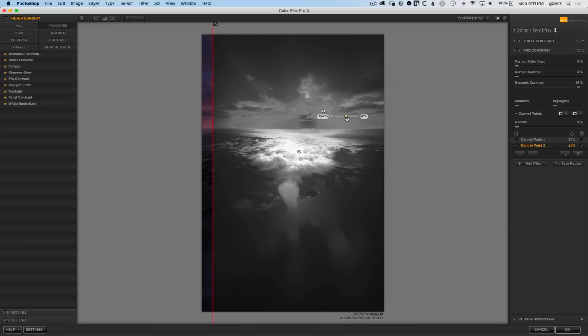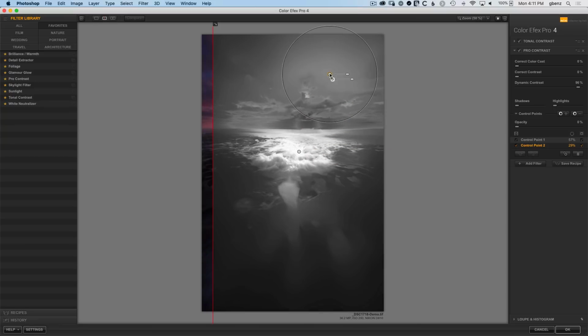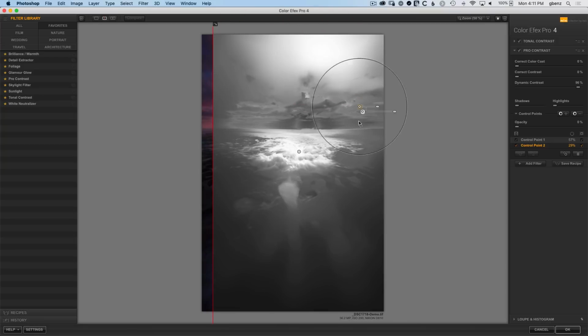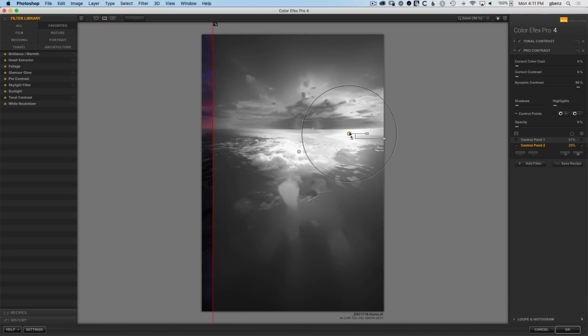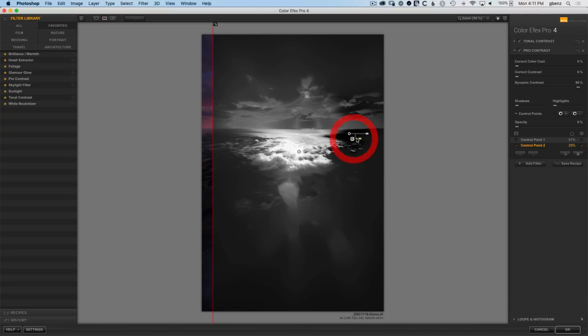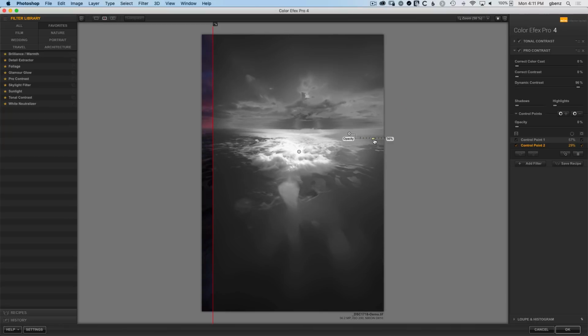So if I put the opacity in the middle, it's going to try and make everything kind of a middle gray. If I go to 100%, it's going to try and make everything 100%. So I can add, or I can subtract, or I can just kind of go in the middle. That's whatever I need. I really don't need this control point. So I'm going to click on it and just hit the delete key to remove it. But that's how these control points work.